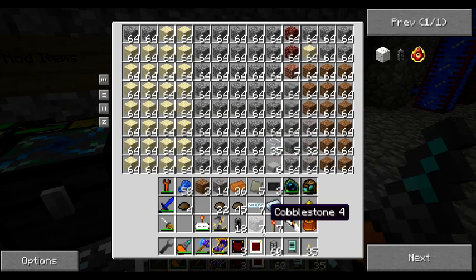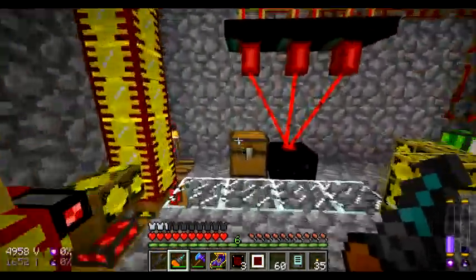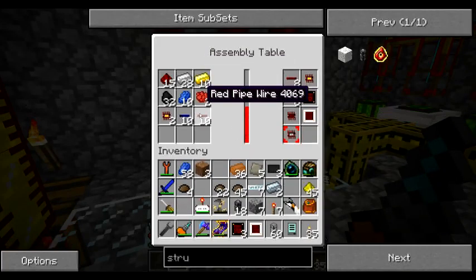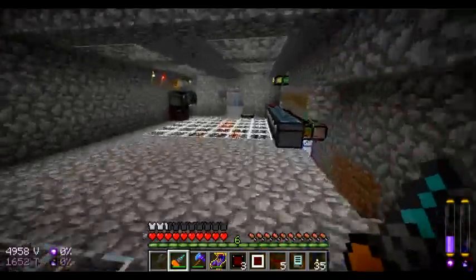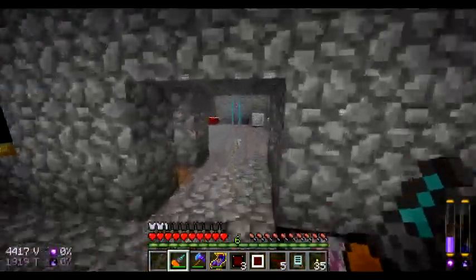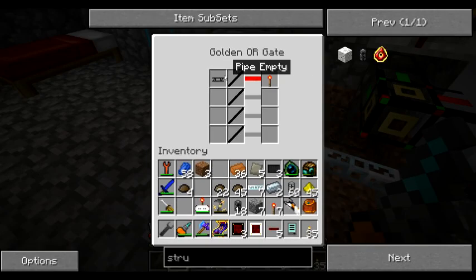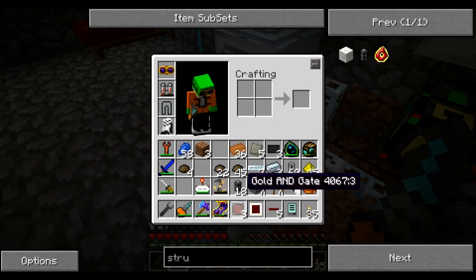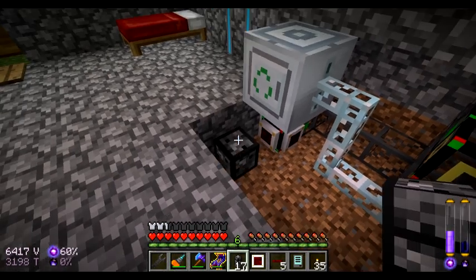For the right needs, of course. So let's get some wire as well. Let's get the red pipe wire. Doesn't really matter. So what I'm going to do differently is check whether the inventory is empty. If the inventory is empty, send a redstone signal. Actually, not a redstone signal, but a structure signal.